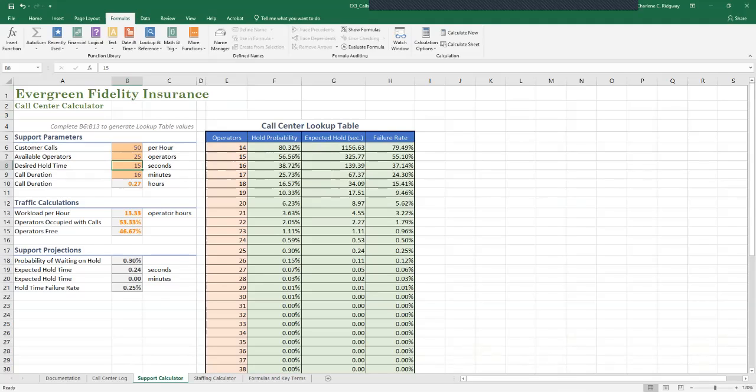This is the expected hold time, and it's 0. At some point, increasing the number of operators will no longer be cost effective, as more operators will be idle waiting for the next call. So Kiera believes having 25 operators on call at all hours provides the right balance of customer support and busy operators.